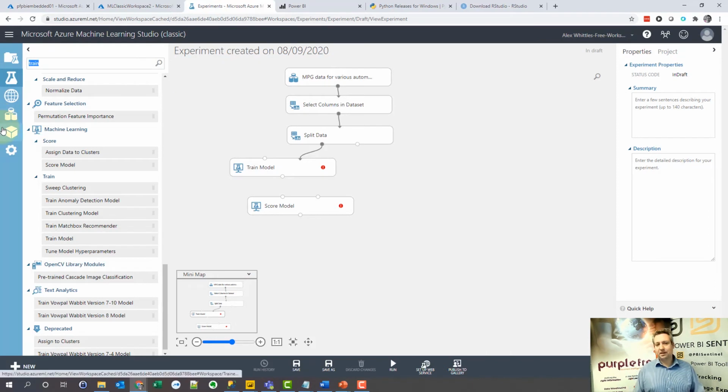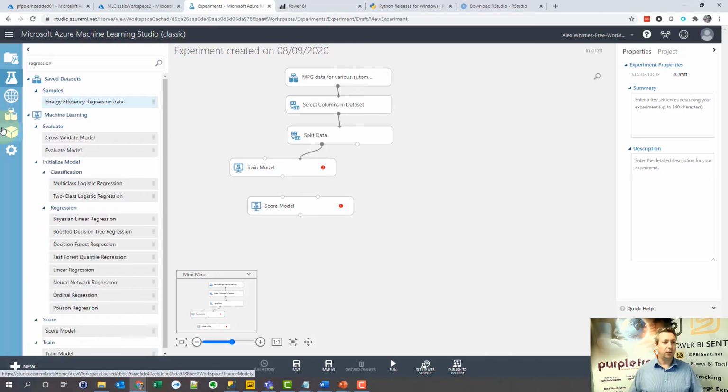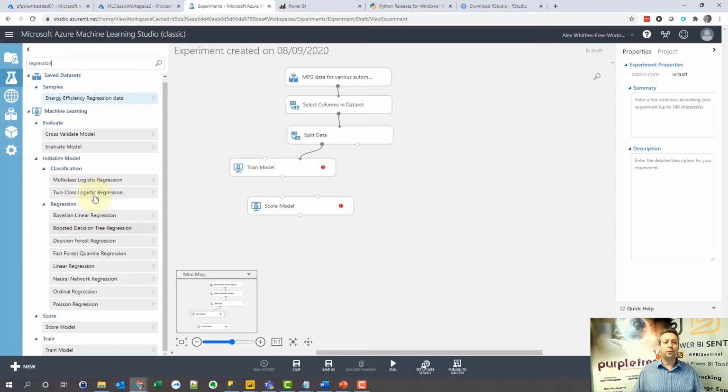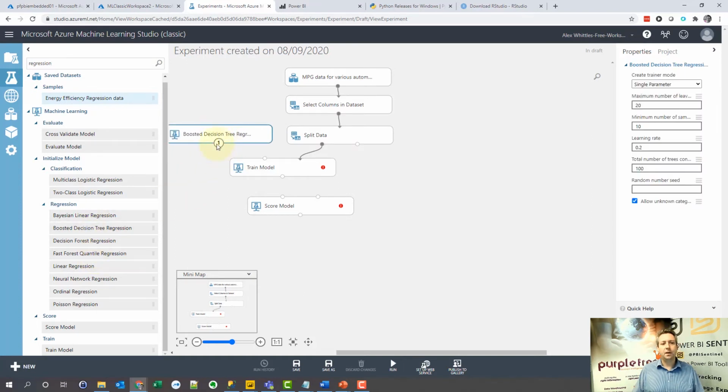I know that this is better off with a regression model, so I'm just going to search for regression, and there's a whole lot of different regression models that we can call upon. Let's go for boosted decision tree. That'll do. So we're going to plug that in.